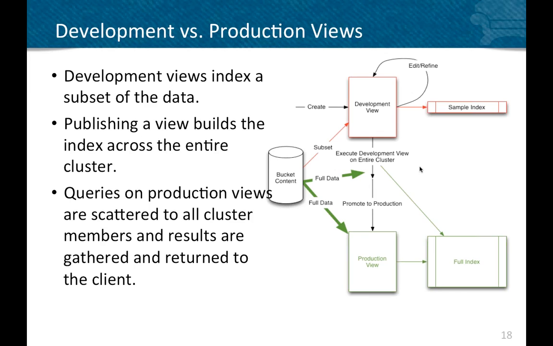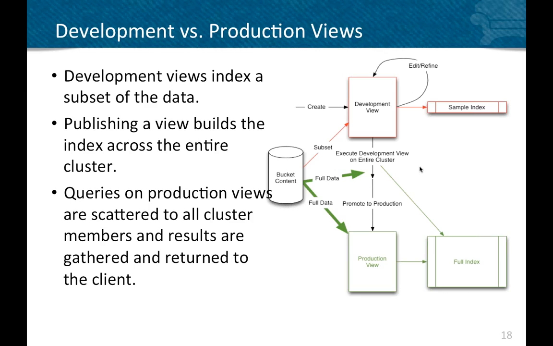If you have terabytes and terabytes of data across tens of servers, and you create a new view definition and then query it, it's going to have to do some work before that index is built and ready to query. That's going to take time, and that's not that fun when you're just trying to iterate on some code to see if it's the right idea in the first place.